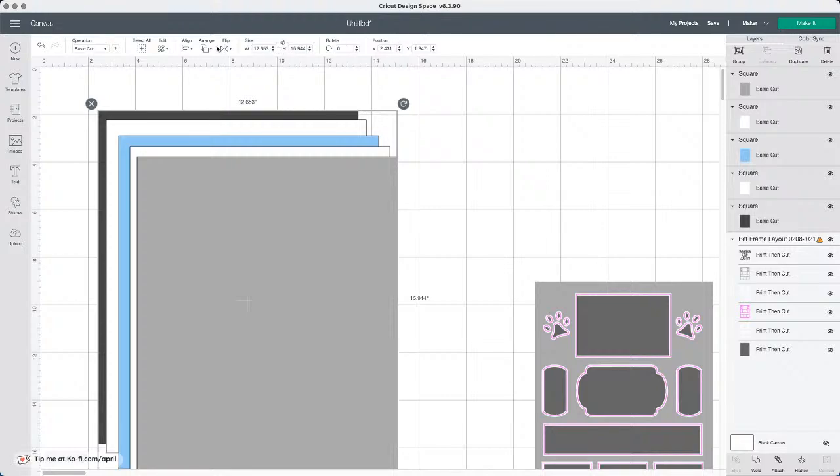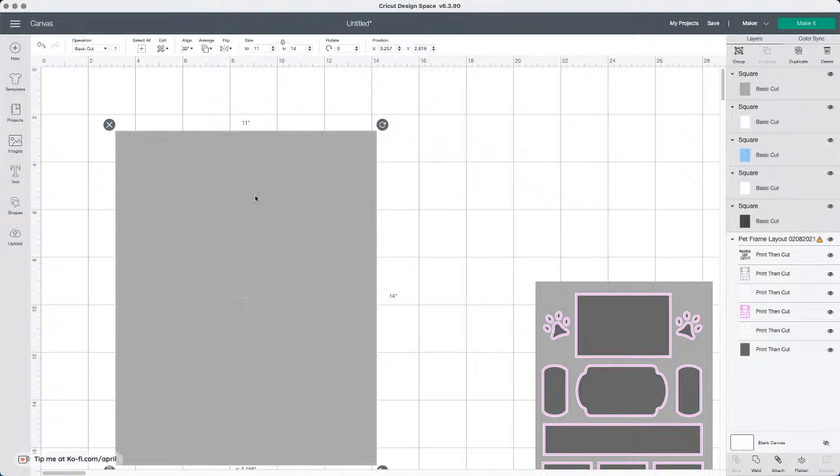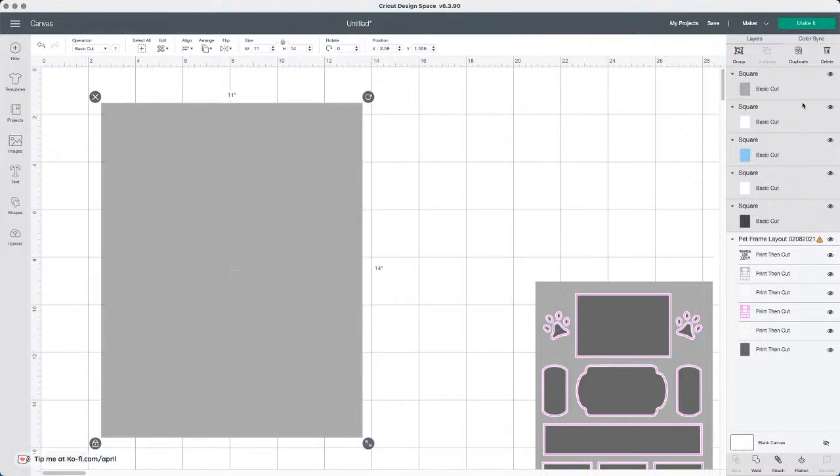I am going to align them and center. Now you can't see them, but you can see them over here in the layers panel, okay? You're not going to be able to see them until then.